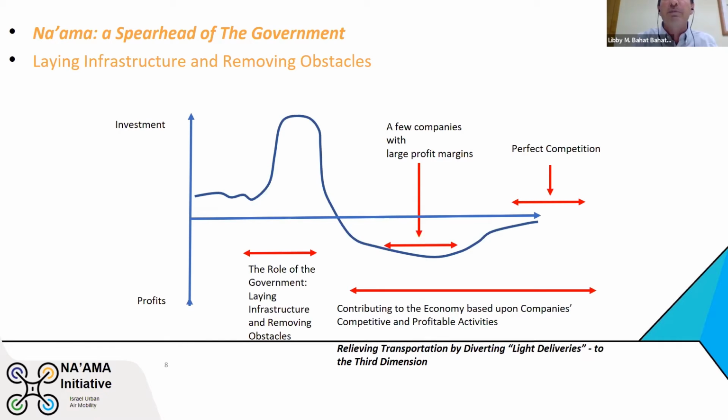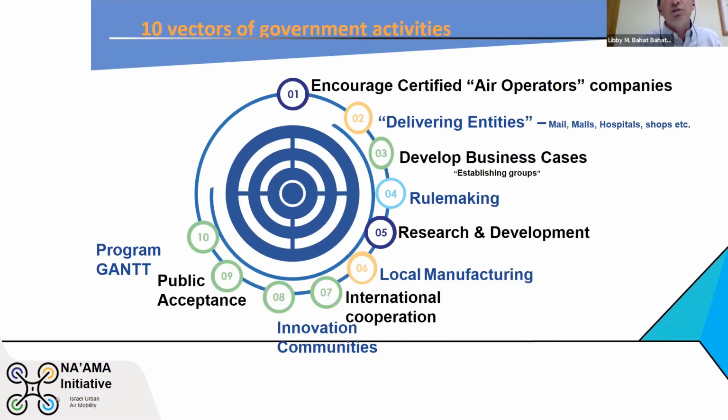Later on, of course, profits will come for the first companies, a large profit, and then we'll get to perfect competition. I'm not going to go through the entire list of what the government has to do or what the companies have to do. Some of them are not things governments, and CAAs, normally do. We do a lot of publicity, cooperation with companies, directly with foreign companies, just to advertise, just to bring to their attention.